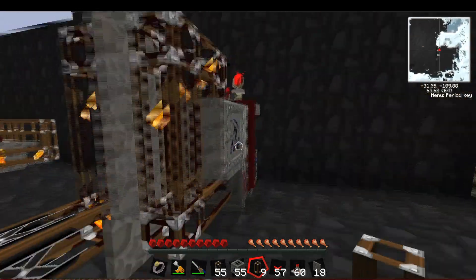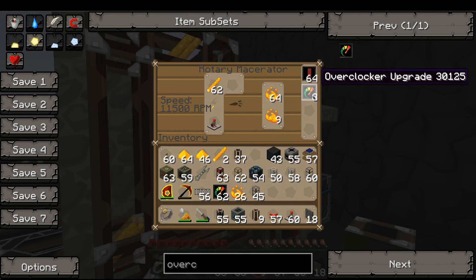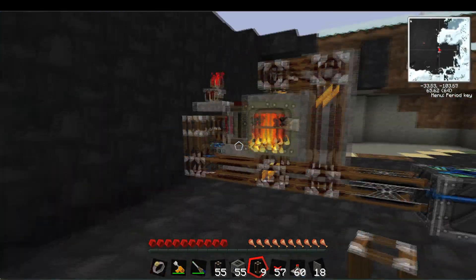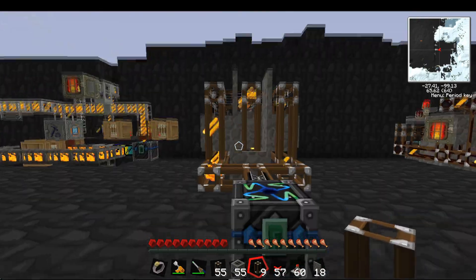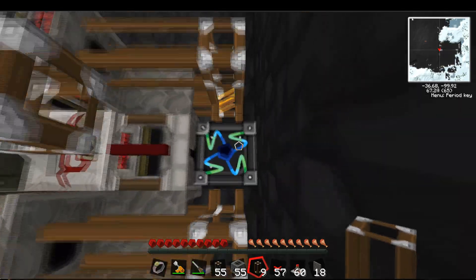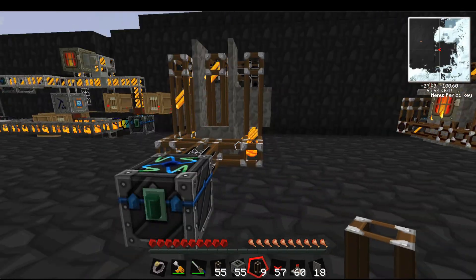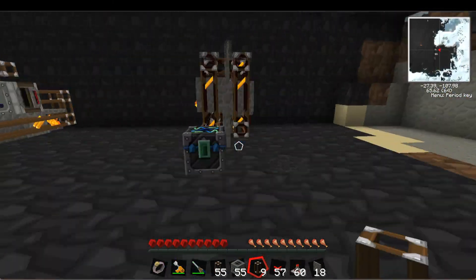So now this one's maxed out. With overclockers, the way they work, eight is the max — past that you're just wasting materials. So this one's working as fast as it could in this compact form. This one over here was an experiment that didn't really work all that well — I'm trying a double barrel with two macerators, one generator, and one condenser in back. It's just not as fast as I thought it'd be, and the blaze rods just bounce back and forth between macerators. So it's not as clean as this one.